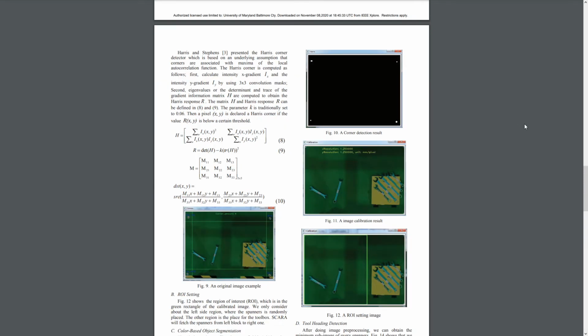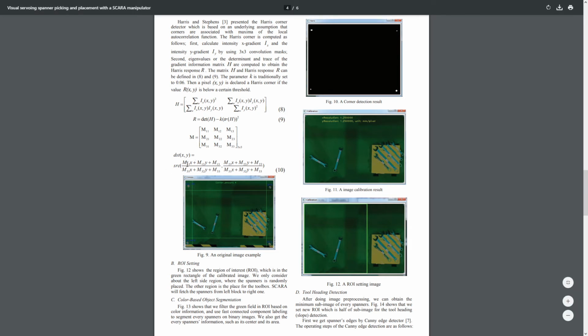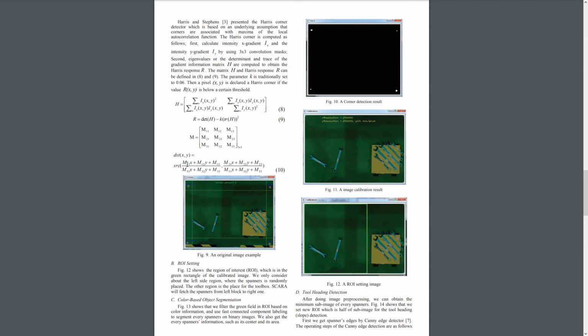So this is a gradient information matrix H. Now the Harris response matrix R is calculated in equation 9. It's the determinant of H minus K coefficient times the trace of H squared. K is an empirically determined parameter, so for this robot it's 0.06. Then we have the image warped by equation 10 for final calibration. And this means that the image is made to fit into a frame of desired shape. So we have this frame right here in green, and that is our desired shape.